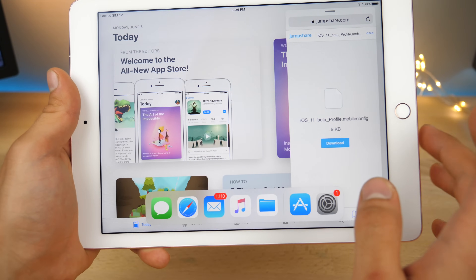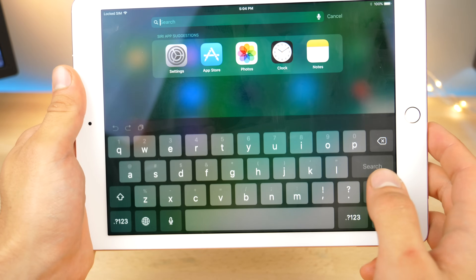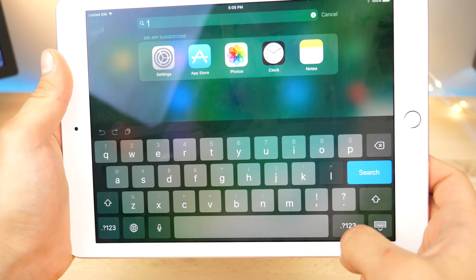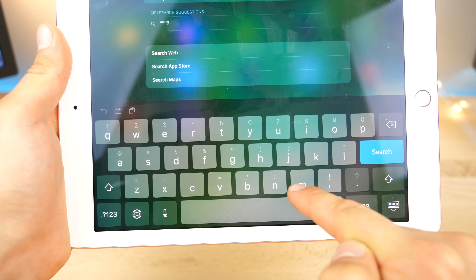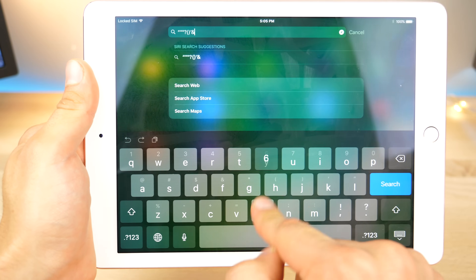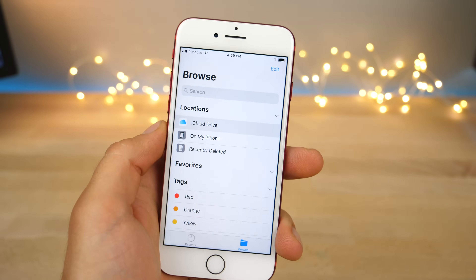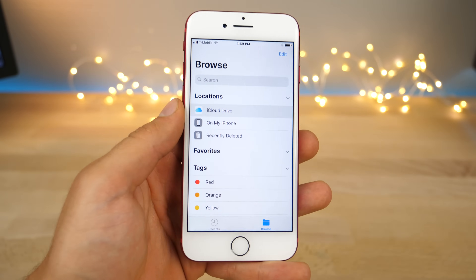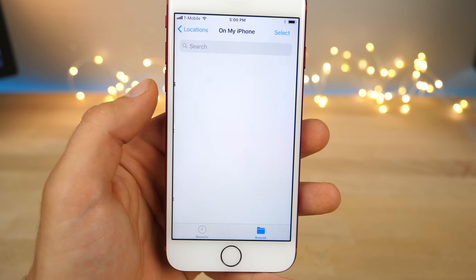You can even use the dock to hold files — it'll open a little mini icon with any files you have there and you can drag them over to certain applications. Apple's solution for the iPad is great. One of the cooler mini features is the keyboard — Apple added a QuickType feature where you can get the secondary character just by dragging down or up on a key, depending on the character. It saves a lot of time getting to those secondary keys. And then there's Files — this is such a welcome feature, the first native file browser for iPhone.